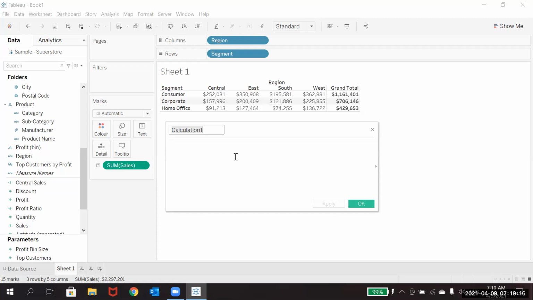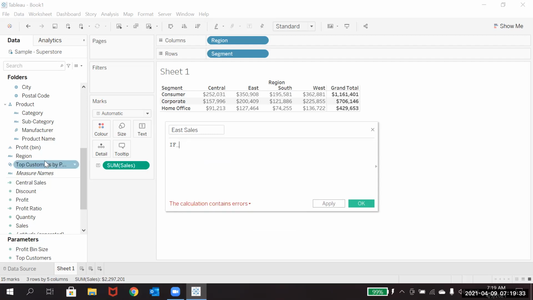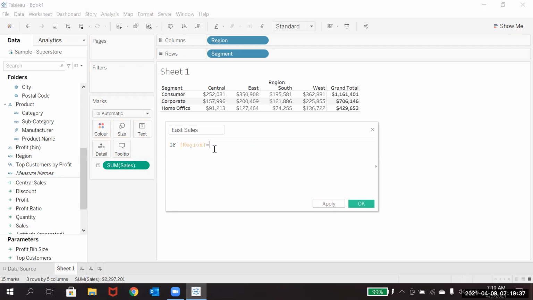for east sales. So if you type if, it will come automatically. Why? Because all the functions are predefined in Tableau. Maybe you don't know the exact word, so instead of typing, you can drag and drop that particular field and equals to.